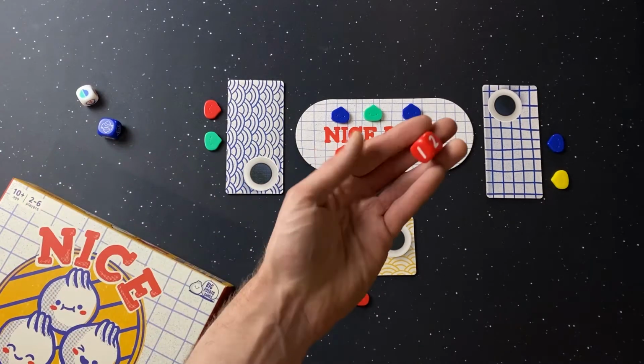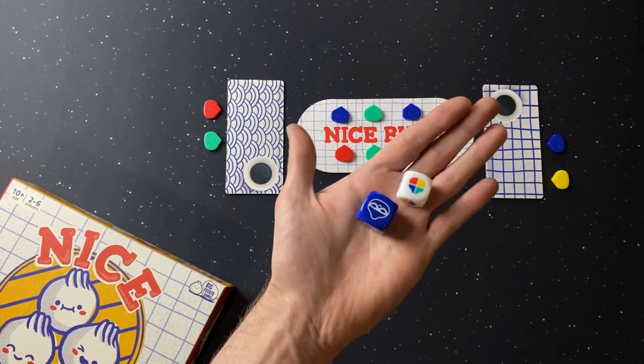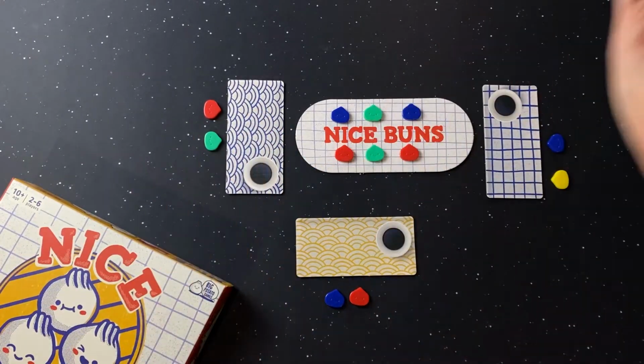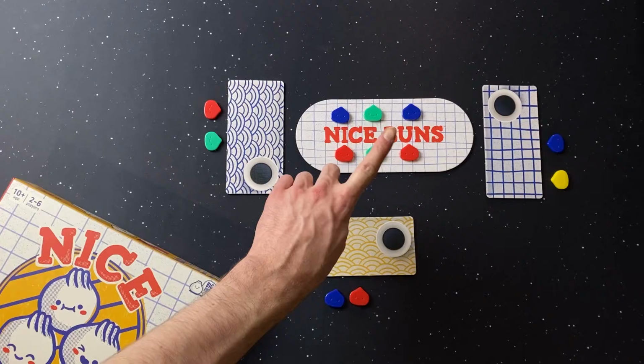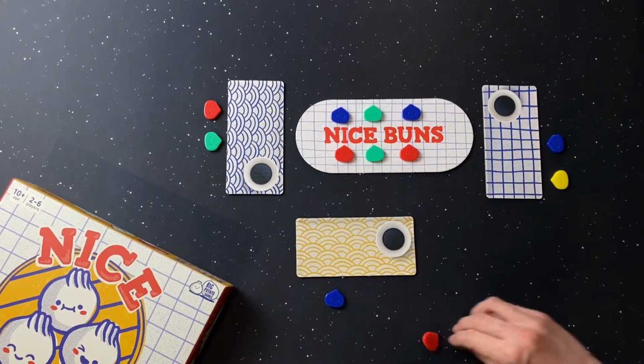The small die shows how many buns to take from the bag. The medium and large show actions to take. This icon means put one of your buns back in the bag. These let you take 1 bun of any colour shown from the serving tray. If that colour isn't available, too bad. This one means give a bun to another player.